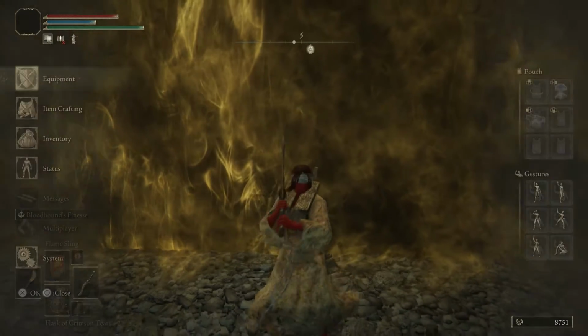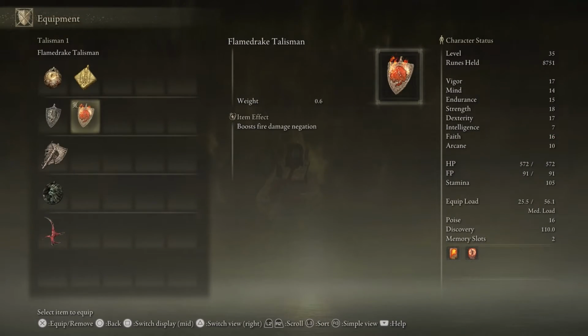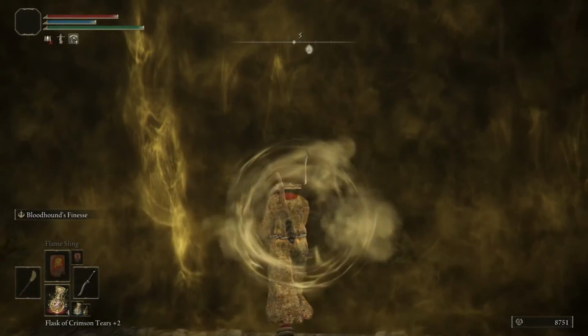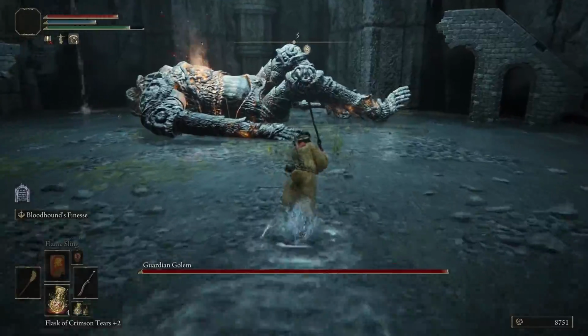Focus on the stagger. One thing you might want is some fire damage negation. The one thing that's probably going to hurt you here is that he breathes fire, so we're just going to equip that. And yeah, if you just stick under his ankles, let's go in. I'm chatting too much. Let's go in. Just stick between his legs.